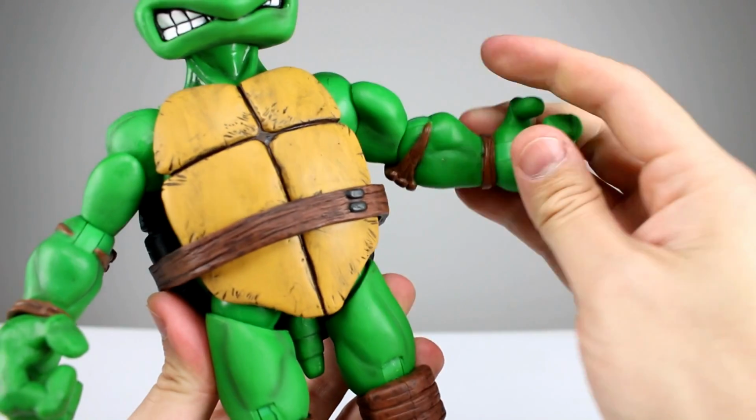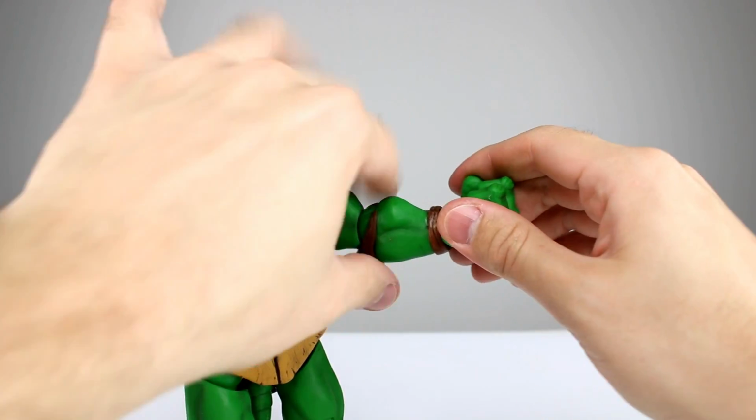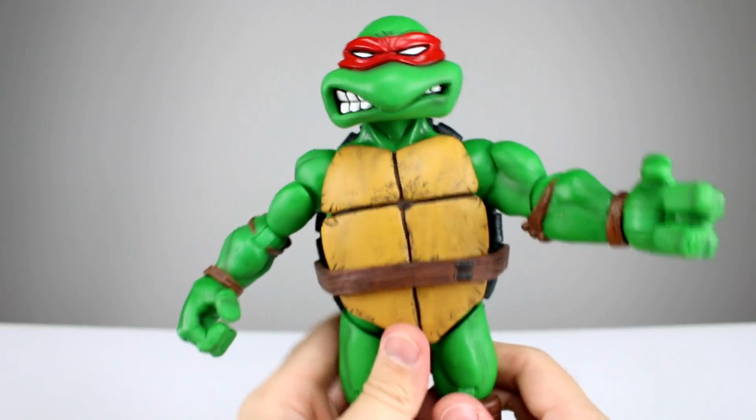For the wrists, we have a swivel and a hinge, which is effective, except when you try to use it, the elbow rotates instead. So there you go, swivel and hinge. It's actually a pretty nice hinge. I like the way they worked it into the shape of the hand, so that's cool.